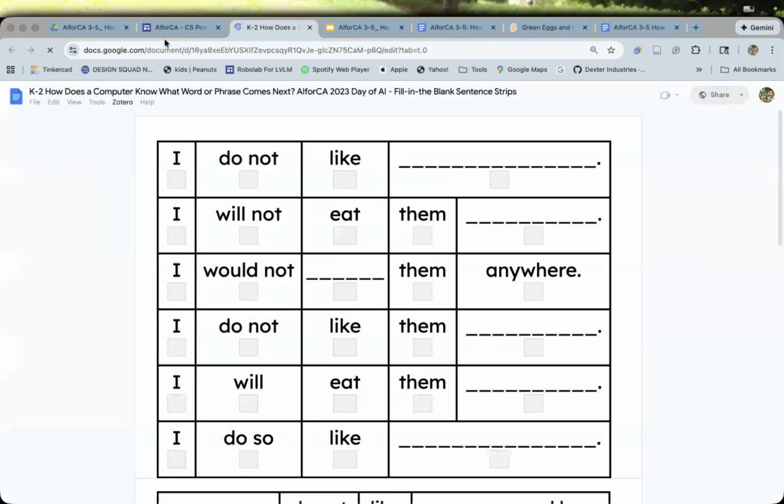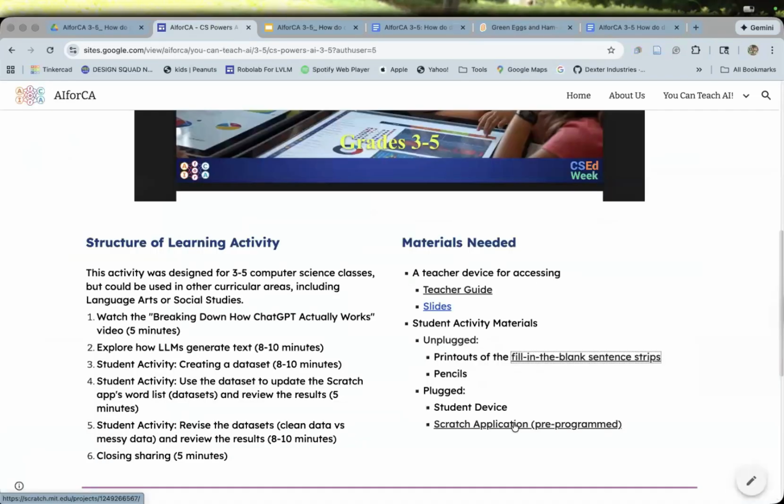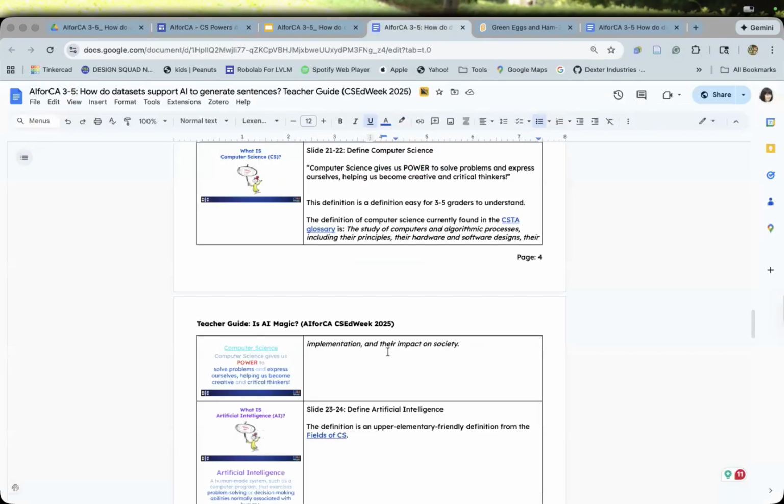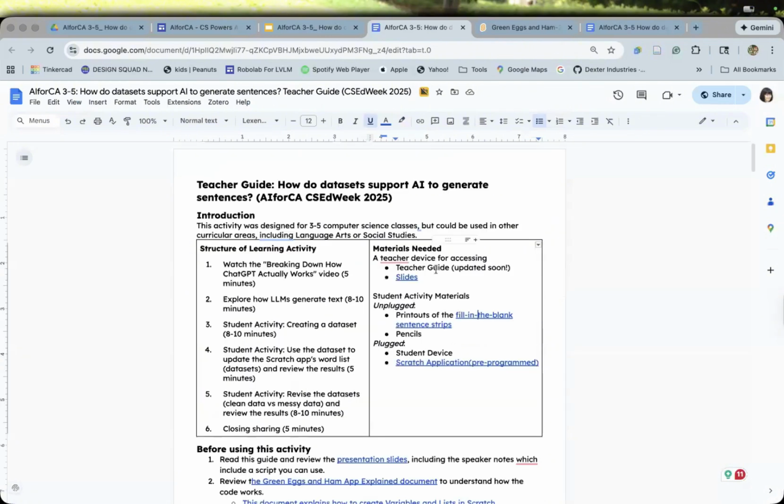And the Scratch application. This is the first Scratch app that I showed you. But when you go to the teacher guide, which I think is this one, it has a slide link.